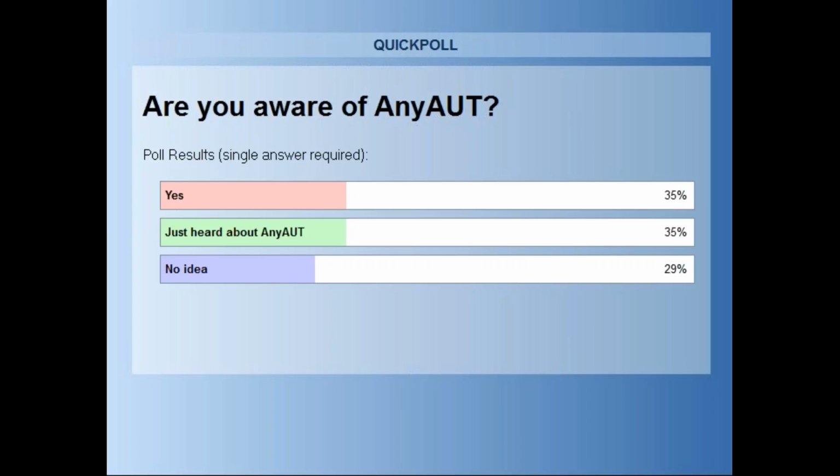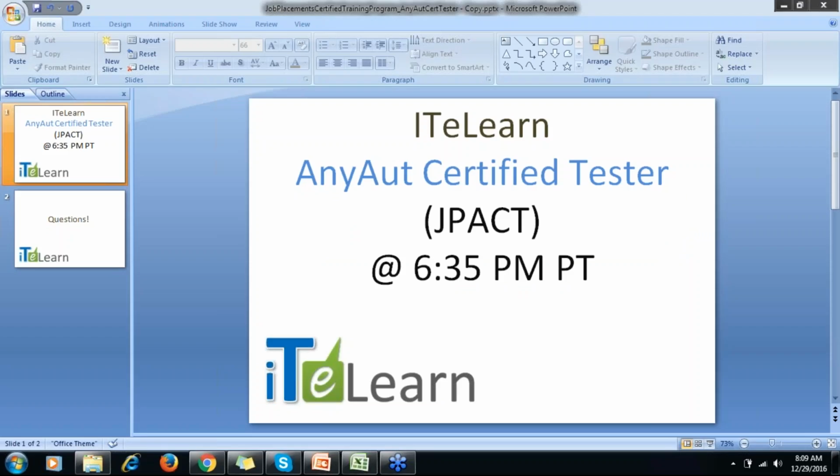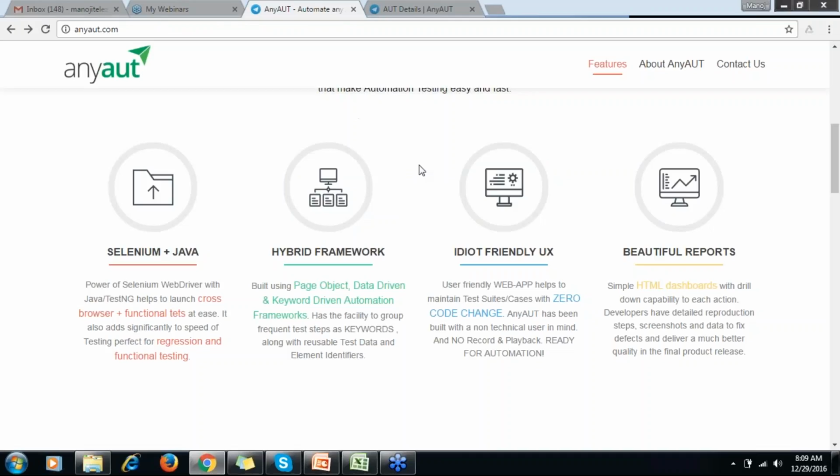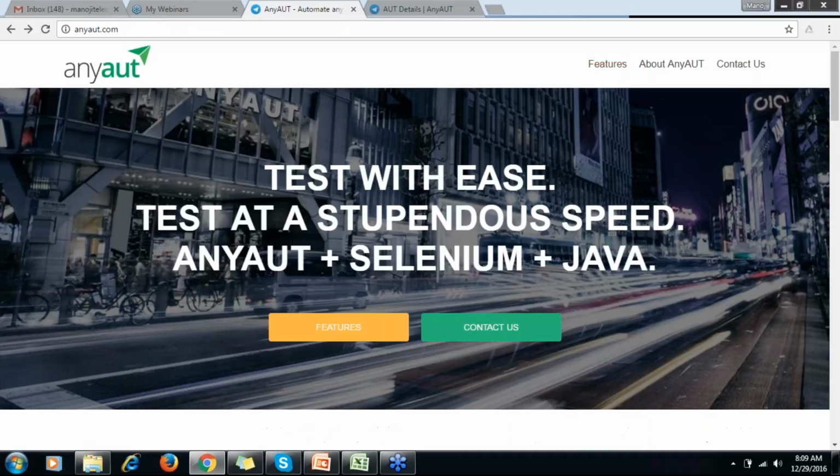So first I will explain what is AnyAut. Let me go to this website. This is the AnyAut website. So what is AnyAut, team? AnyAut is any application under test.